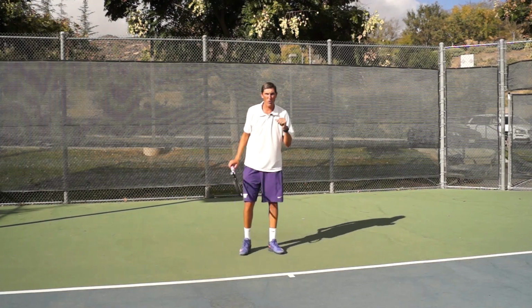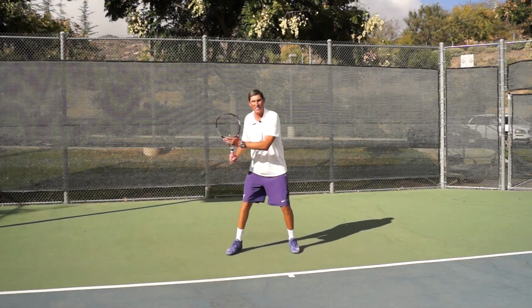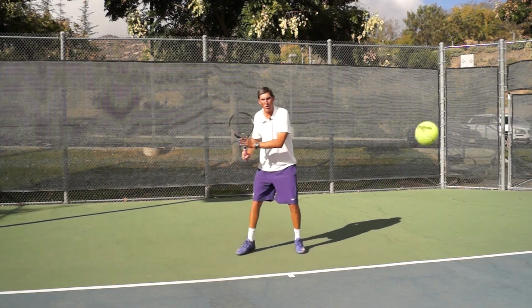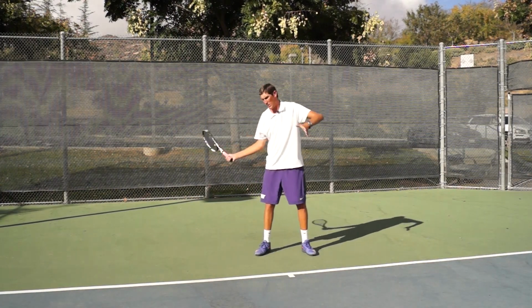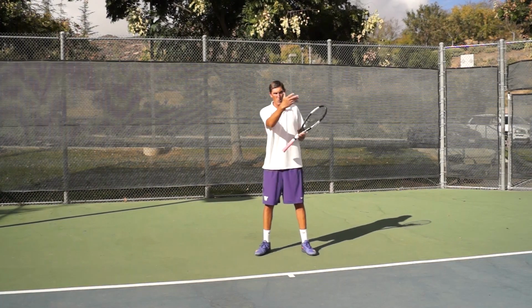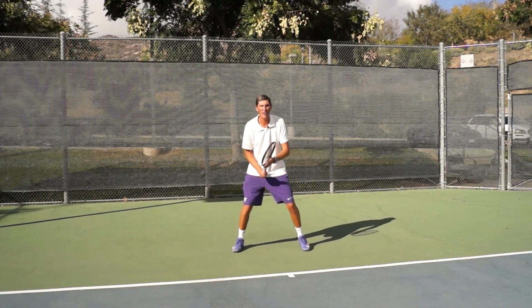So let's take a look at a forehand real quick where I'm not getting that left side down close to the ground. I think you guys get the idea that I'm not going to create a huge amount of power without that left leg dipping down, and if I do, it's because the technique probably got bad and I went into a slap mode, which might create power, but I'm not going to be able to control that. All right, so let's look at that left knee now.